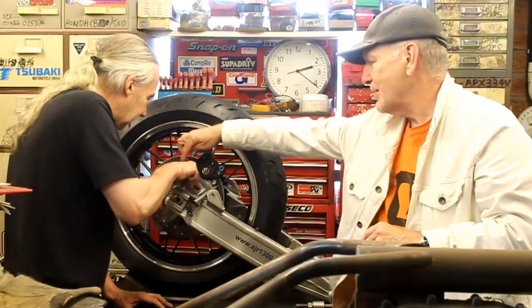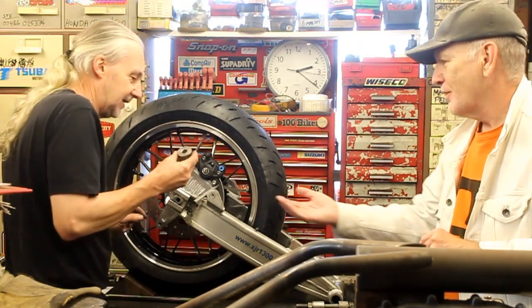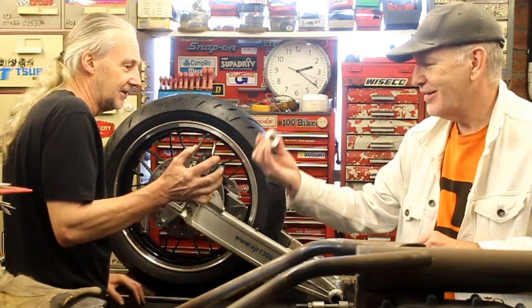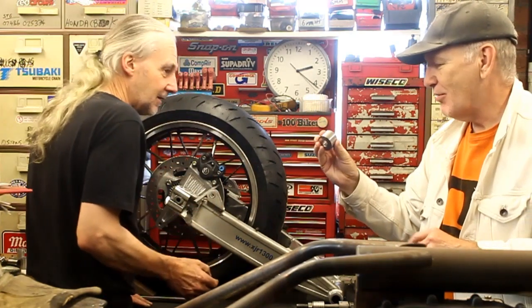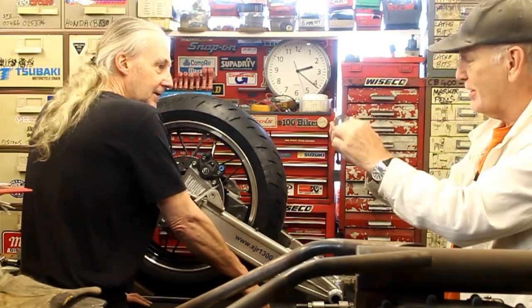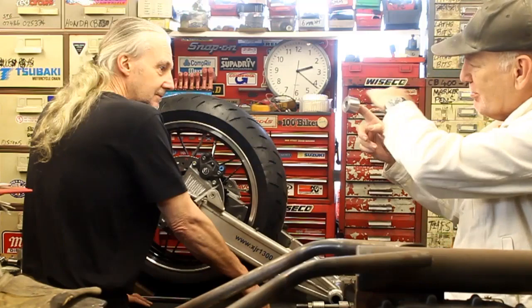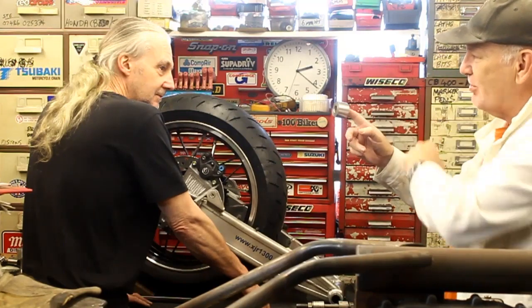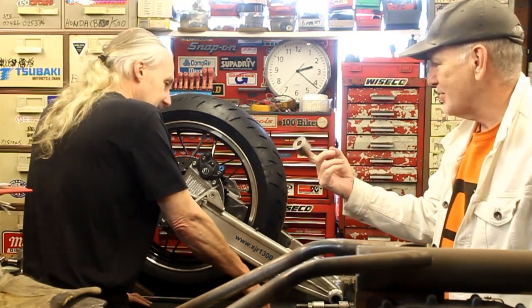So we've got a spacer here that you've made. That's a perfect fit. It just slides in nice. Yes, that's stainless steel. What we're going to do is make it a bit lighter, and to do that we've got two options, haven't we? We can line drill it around the outside, which I've done before, but that's quite small for that. Or you were saying you want to machine it with a little step in the middle, so it's a bit thinner. It doesn't need to be that fat in the middle, so I think that's the preferred option.